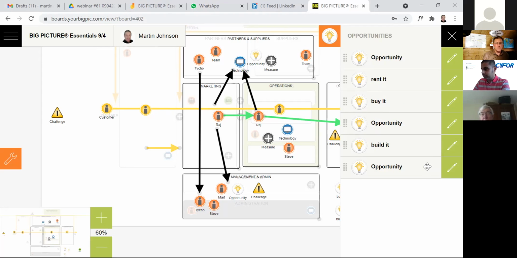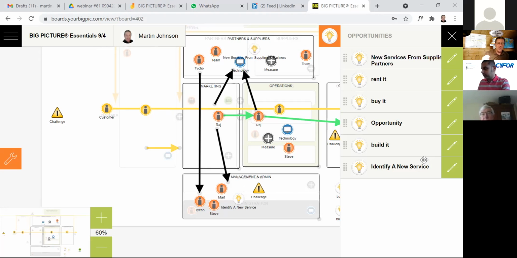Now, if you're running this conversation with your team digitally, this is a really quick way to go from a shared common understanding, which is like diverse or emergent thinking, into convergent thinking. So basically, Steve, if you imagine your team, you would say, look, that's everything on one page. That's our ground truth. That's how we see this organization. Everyone's had a chance to chip in. We're going to focus down on the opportunities and we're going to order them. And this is getting close to your action plan or your outputs.